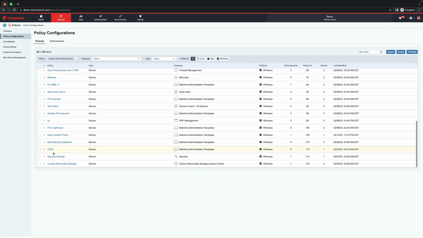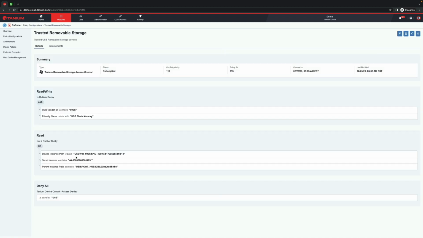Introducing Tanium Removable Storage Access Control, a new method of managing those flash drives via policies enforced. Identifying the USB removable storage devices at the bus level, this policy type will prevent the mounting of USB storage devices or stop the device from executing in its tracks. Device attributes allow admins to configure rules based on user-specified criteria.